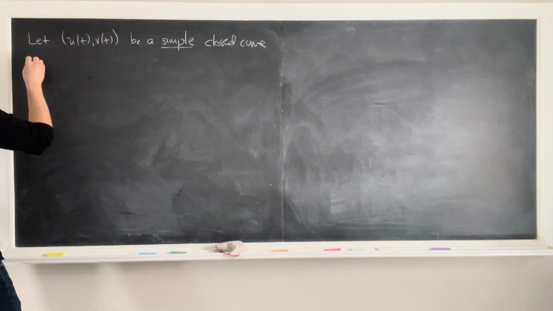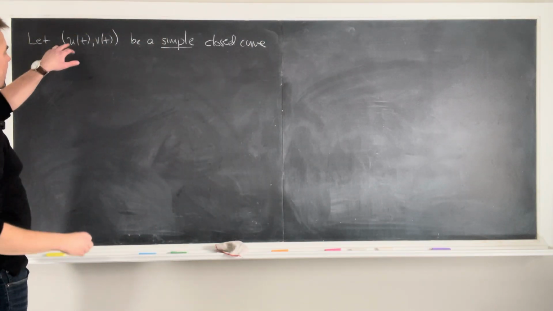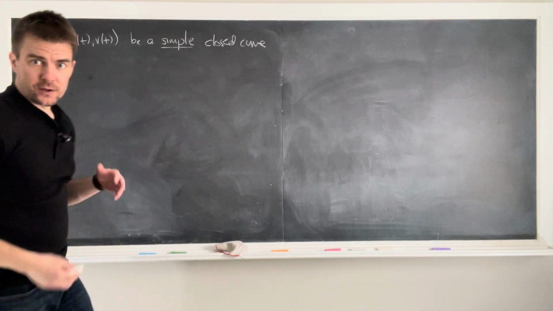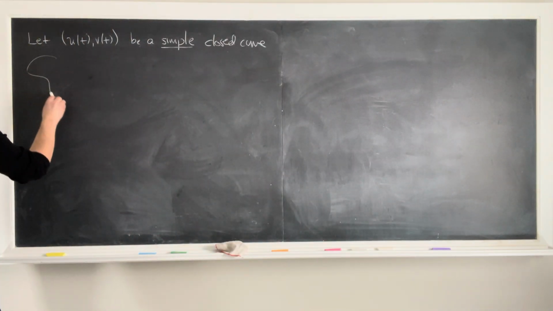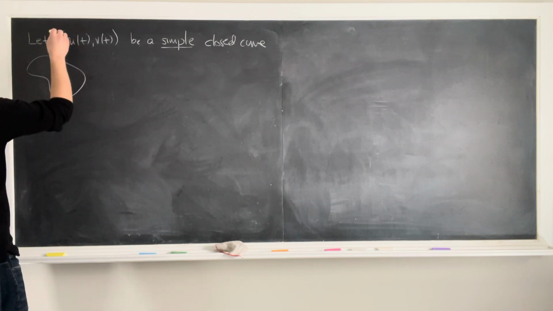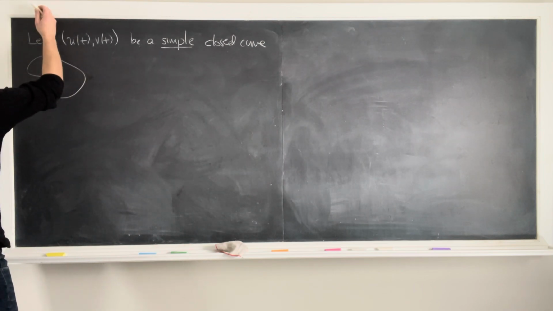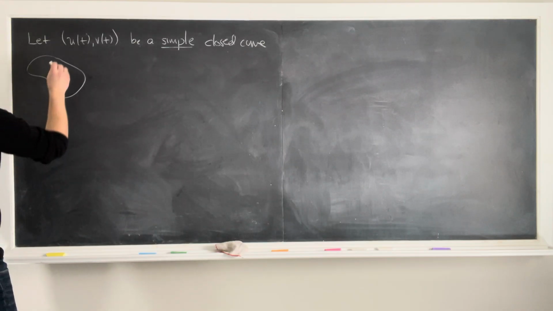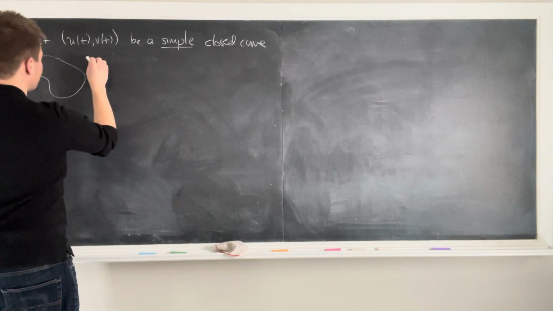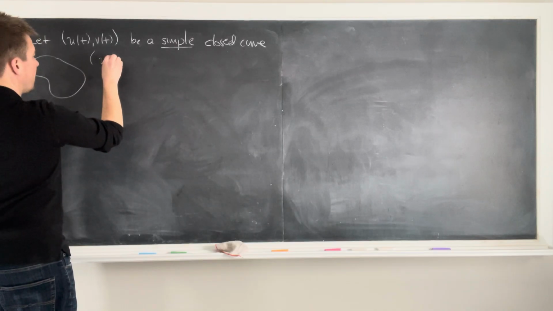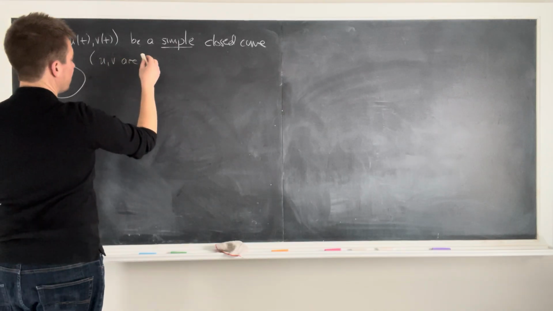On [a, b]. So that just means if I look at this curve and plug in the initial point and plug in the terminal point, the initial point and terminal point have to be the same. There's our curve. We can call this curve over here gamma, for example. I'll just leave it like that for the time being. It looks like this. There's no jumps. So in other words, both these functions are infinitely differentiable.